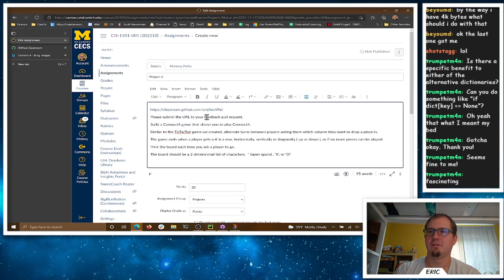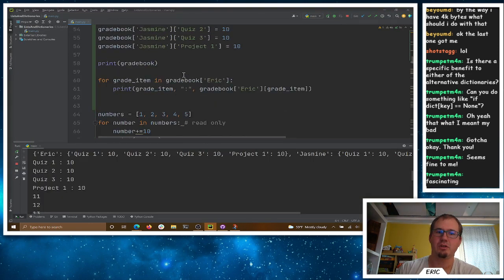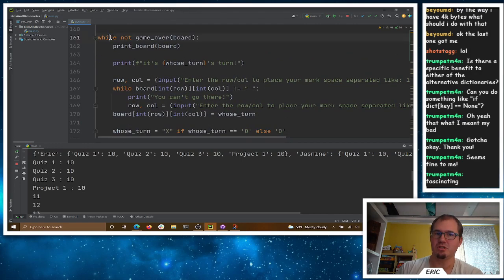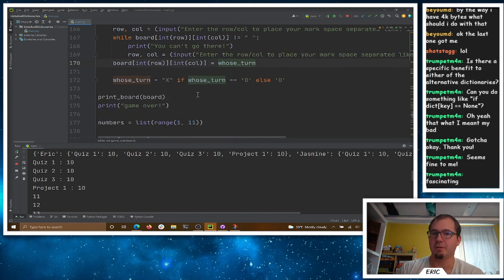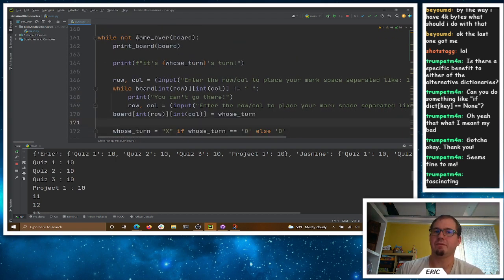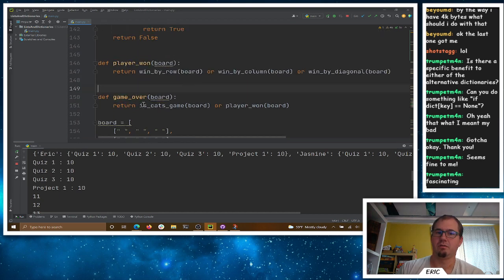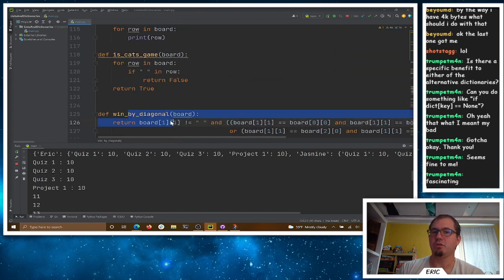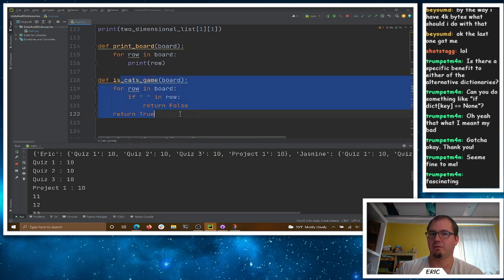How's this one sound? It's going to be a lot, right? There's a lot to it here, but similar to what we did with our tic-tac-toe approach, take a big problem and break it down into smaller and smaller problems. You can do a very similar loop here: as long as the game's not over, keep on going, keep on flipping the turn. There's a lot of repeating stuff here, but you need to figure out if the game is over. Is it a cat's game, or did a player win? You win by row, you win by column, you win by diagonal. You can have a diagonal up, you can have a diagonal down. Cat's game is essentially the same thing, if it's a tie, if nobody won.